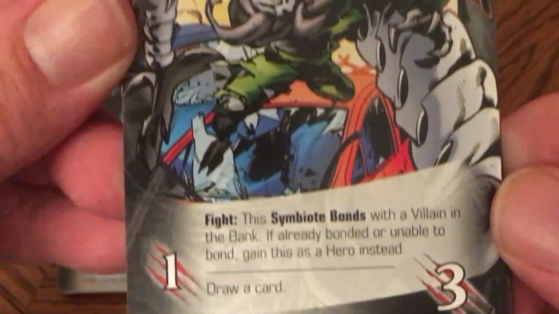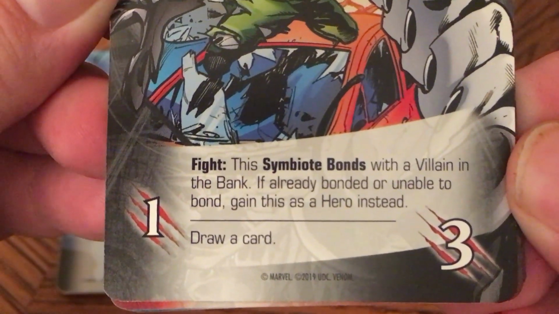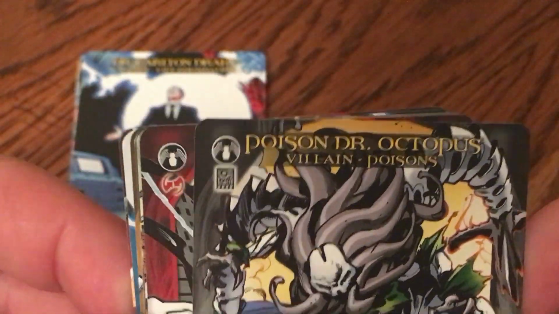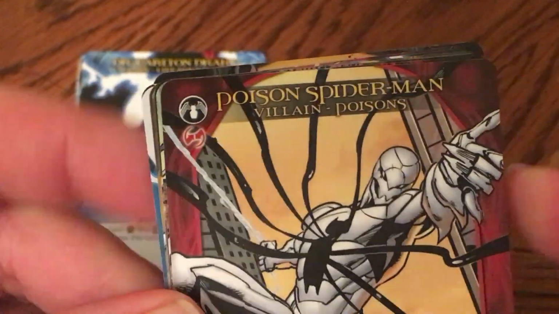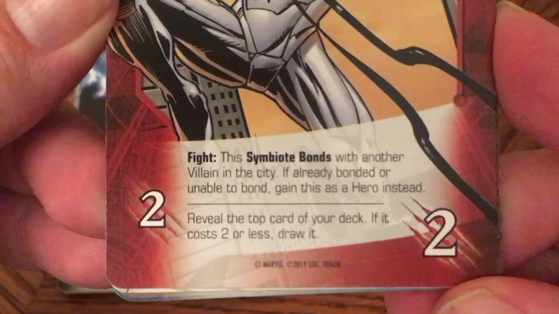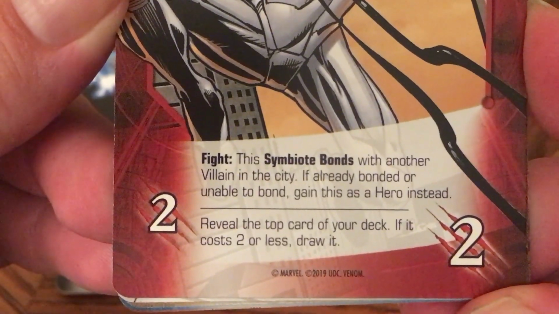Poison Dr. Octopus. Fight, the symbiote bonds with a villain in the bank. If they're already bonded or unable to bond, again, this is a hero instead. And Poison Spider-Man. Fight, this symbiote bonds with another villain in the city. If already bonded or unable to bond, again, this is a hero instead.